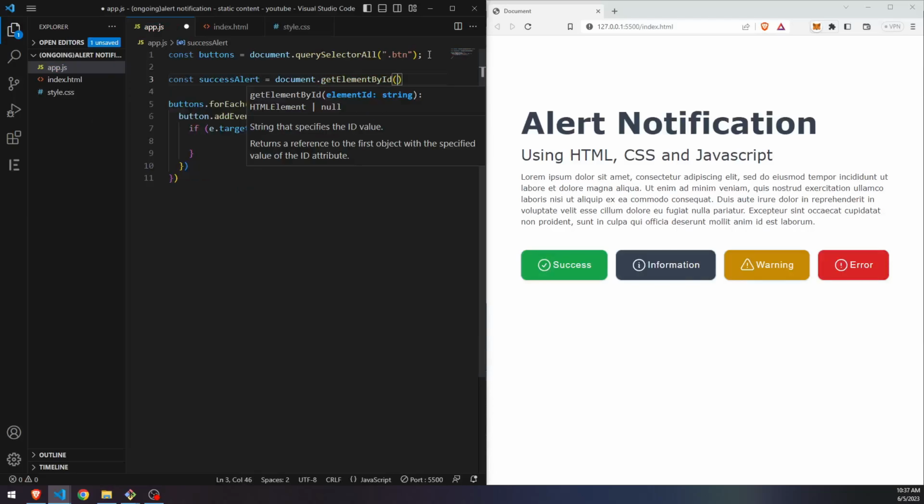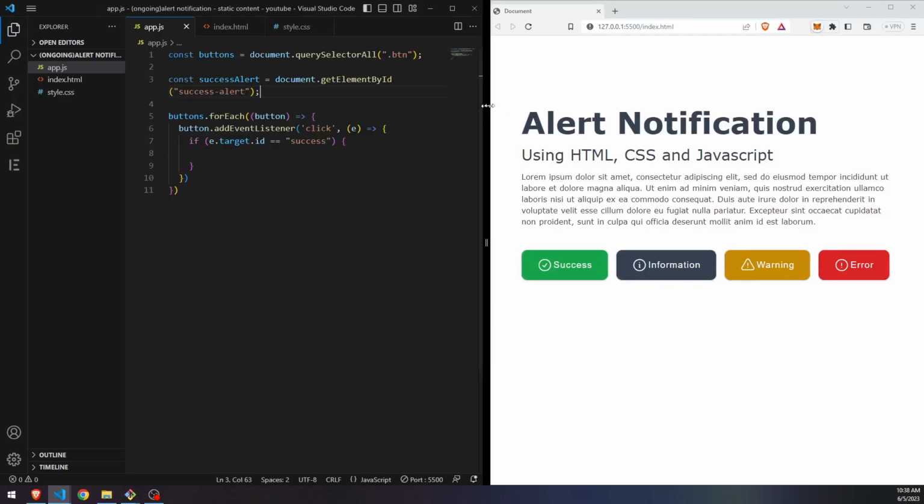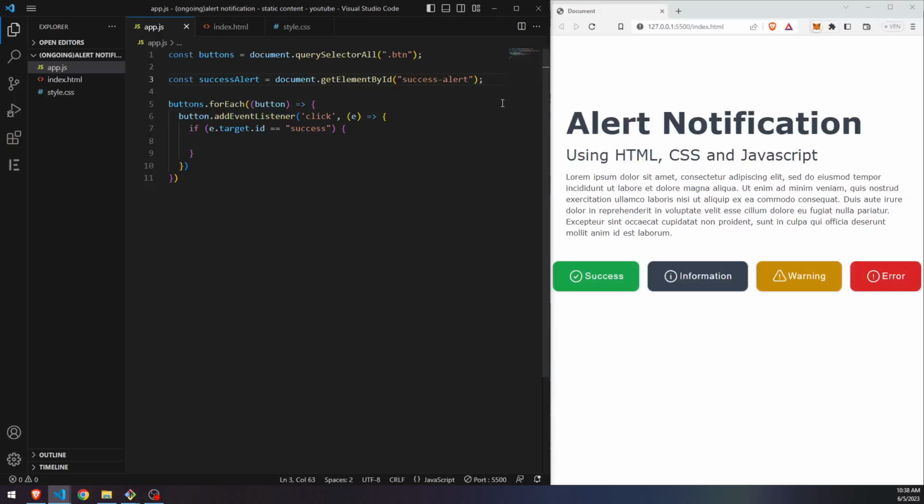Remember that we have added the ID of successAlert for the success. This is pretty much the simplest way to do these things, but later I'll show you how you can actually dynamically target these things.